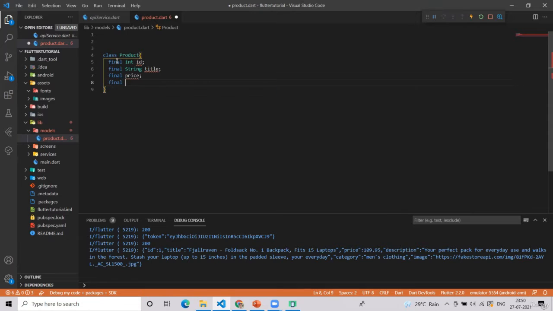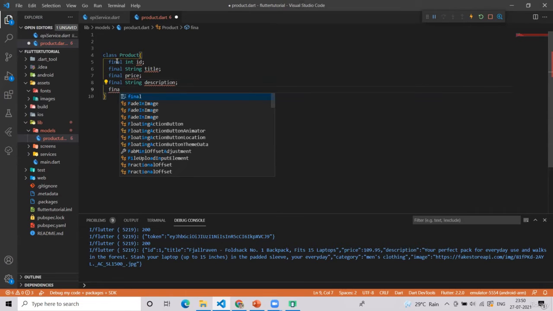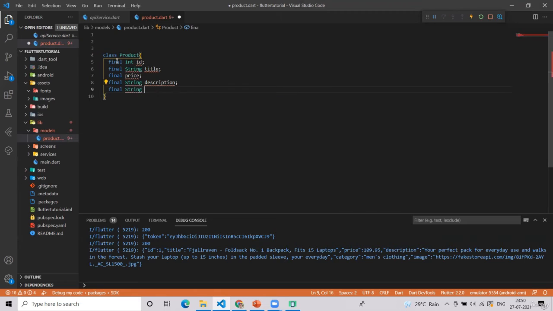After that, we can have final String description, then final String category, and then final String image. So yeah, these are the data a product will have.